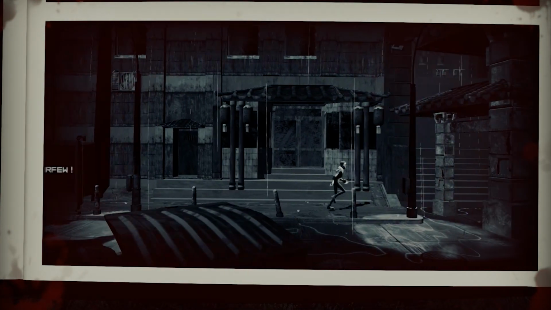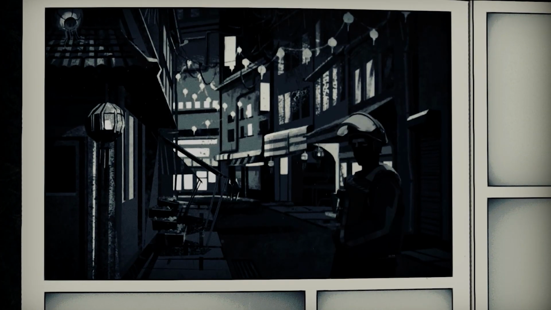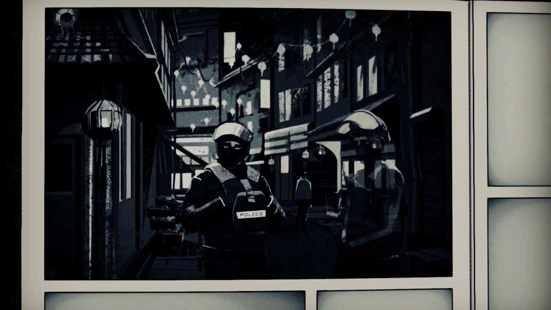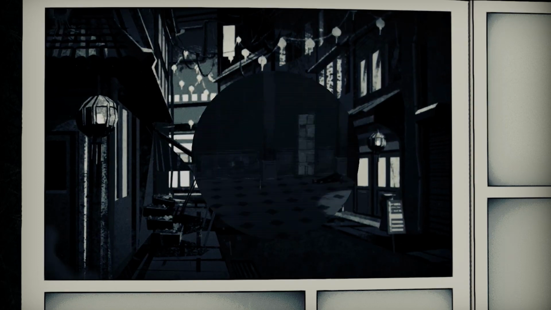I really like the idea of switching between the resistance group and the law enforcement. In theory, being able to see both sides of a conflict could help us understand the motivations of each side, and potentially put the player in the position of feeling conflicted on who to root for.